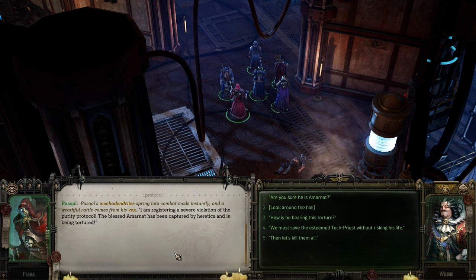Pascal springs into combat mode instantly and wrath rattles from his vox. I am registering a severe violation of purity protocol. The blessed armament has been corrupted by heretics and is being tortured. Are you sure he's the automaton? Look around the hall. How is he bearing the torture? We must save him and kill them all. Look around the hall.